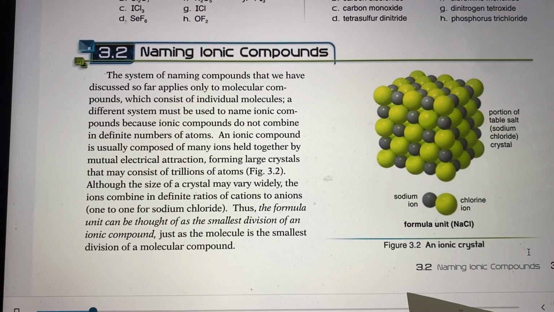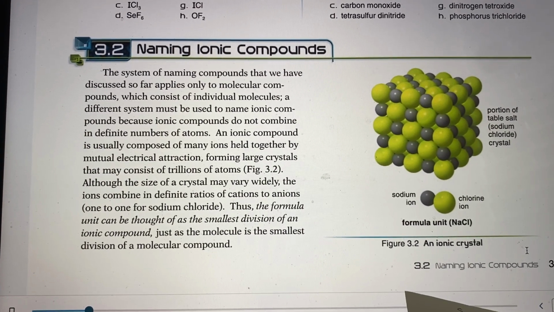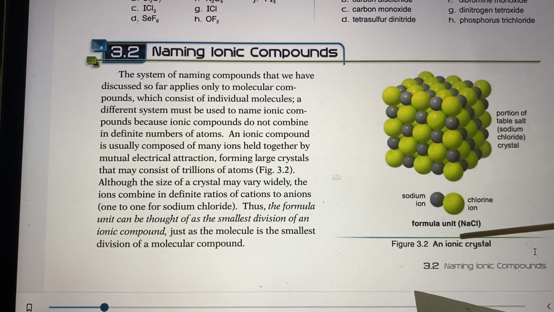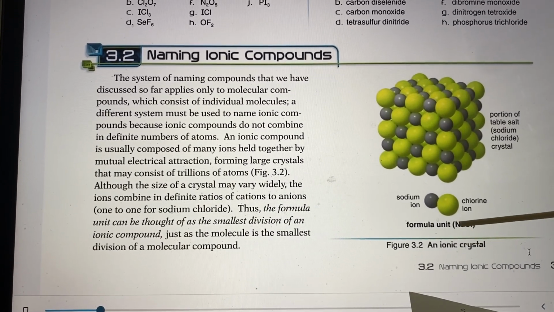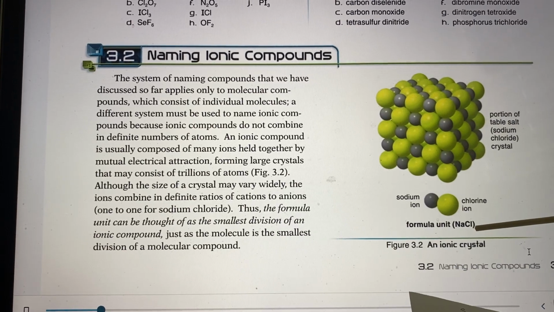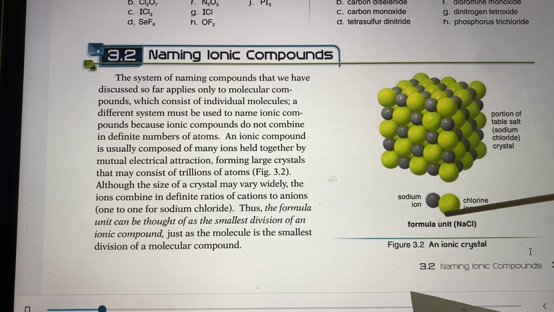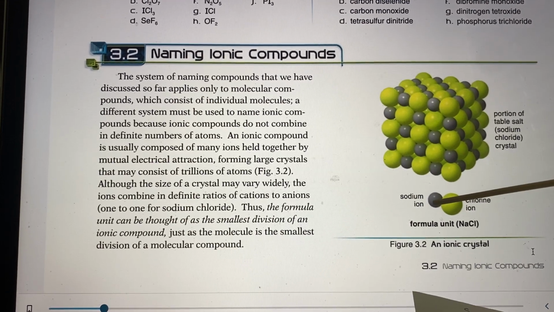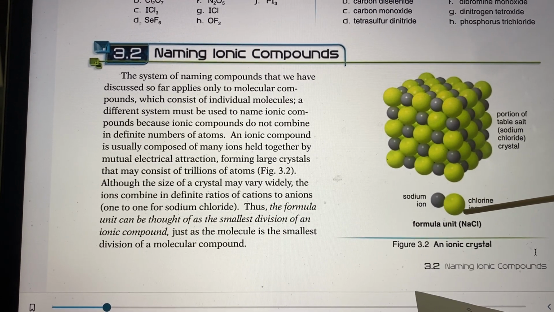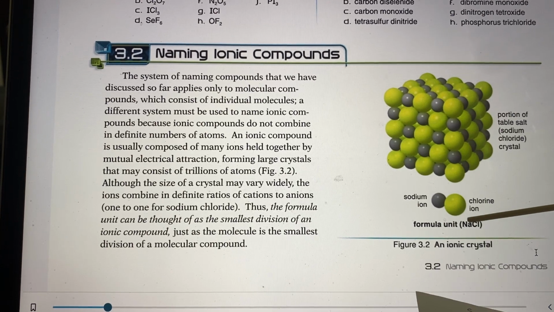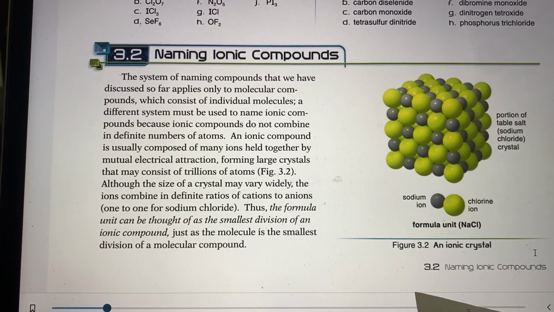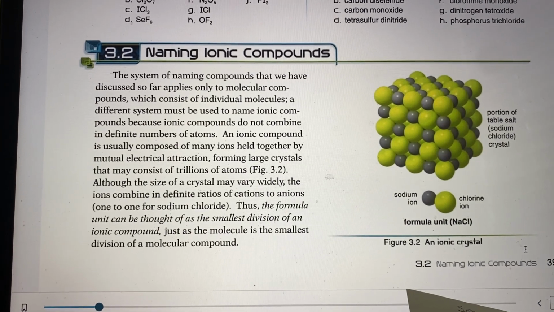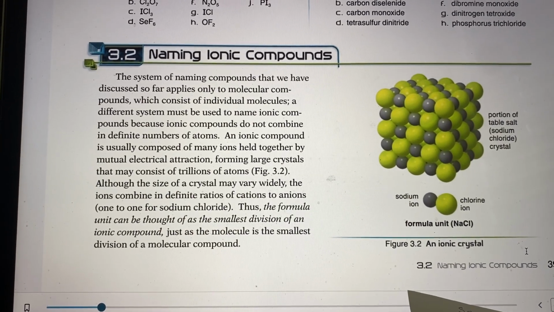And they combine in definite ratios, as I said before, of cations. Always the first formula here is going to be positive, and the second is going to be negative. So it's going to be a cation. Cat meaning positive. He's a Cheshire cat, positively smiling, right? And then onto the anion, which would be the second, negative, with the N in it, anion. So anion and cation in a formula.